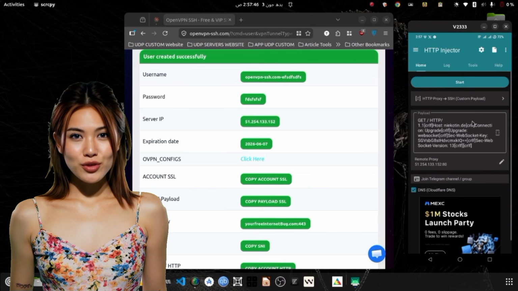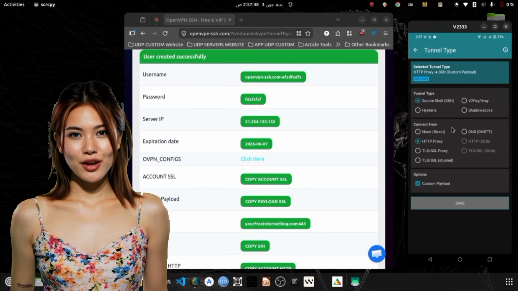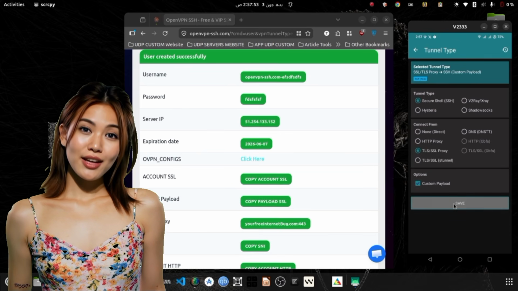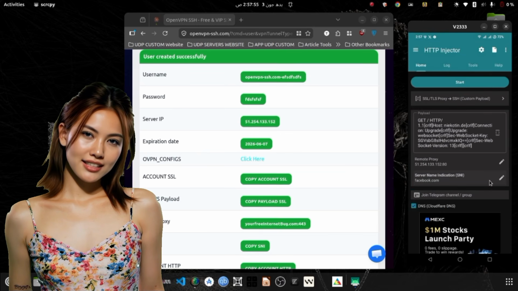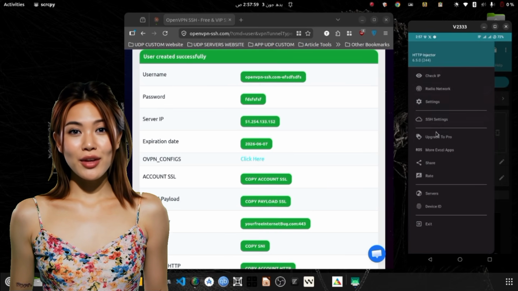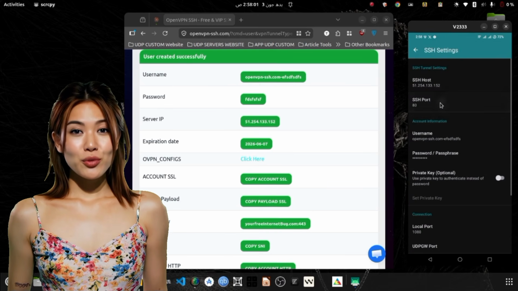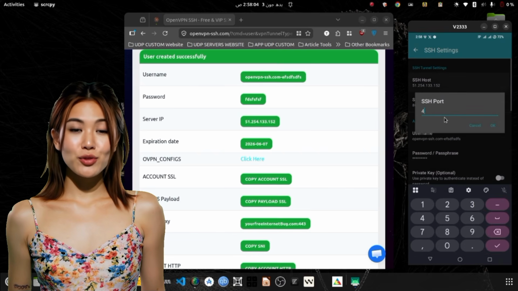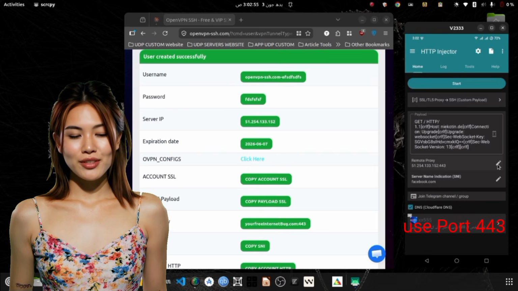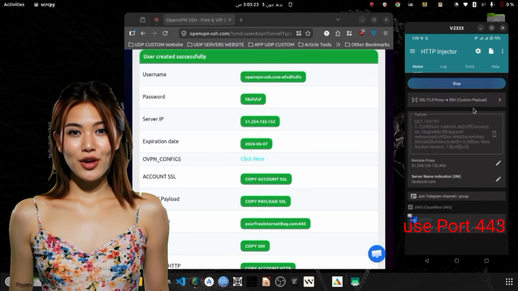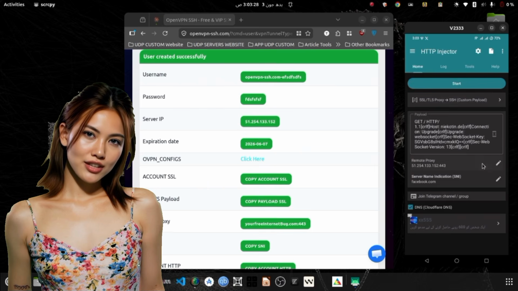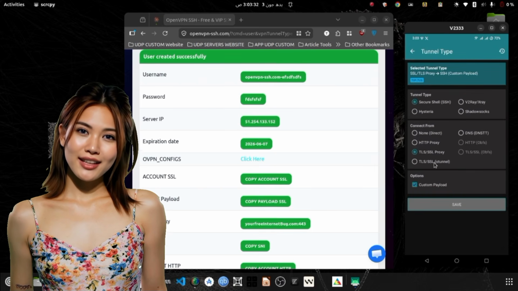Our third method uses the S-Tunnel SNI protocol, which provides a highly secure TLS encrypted tunnel. Tap the tunnel type bar again and change it to TLS/SSL proxy. Update both your SSH port and your remote proxy port to 443. Now, in the server name indication, or SNI box, enter a standard host, like Facebook.com. When you hit Start, the log should display a successful TLS version 1.3 handshake, proving your encrypted connection is active.